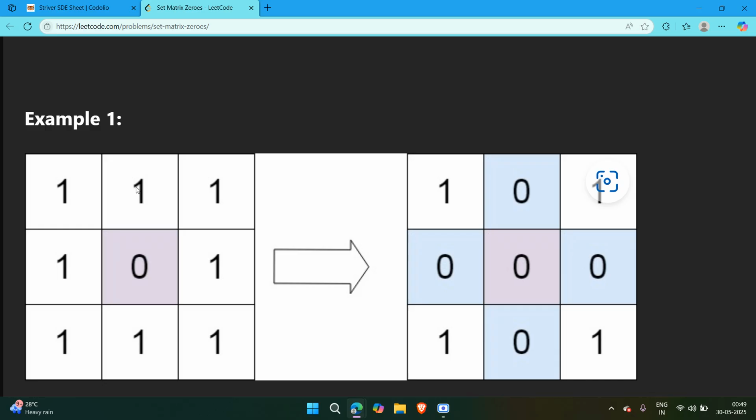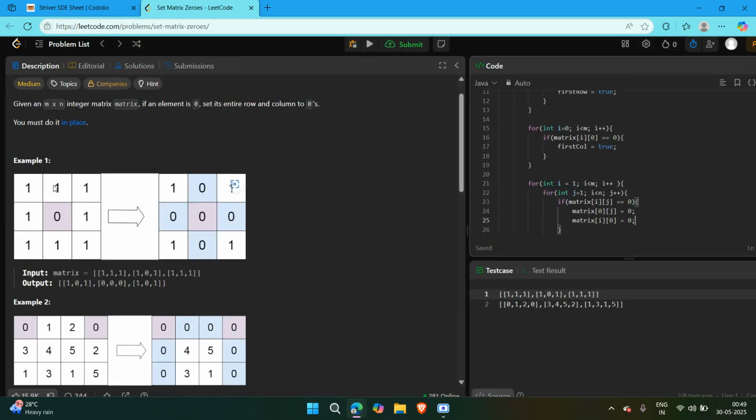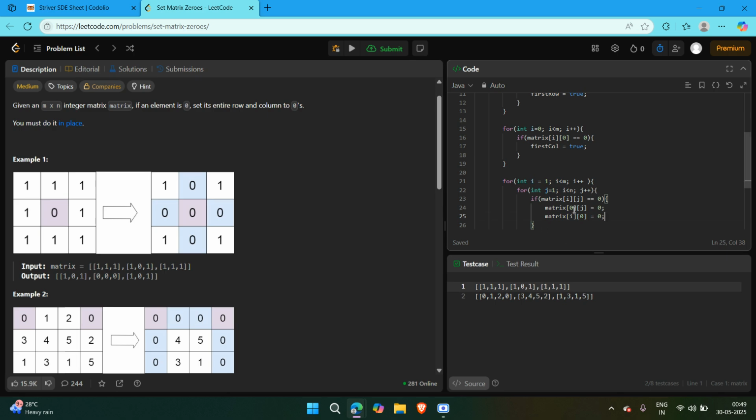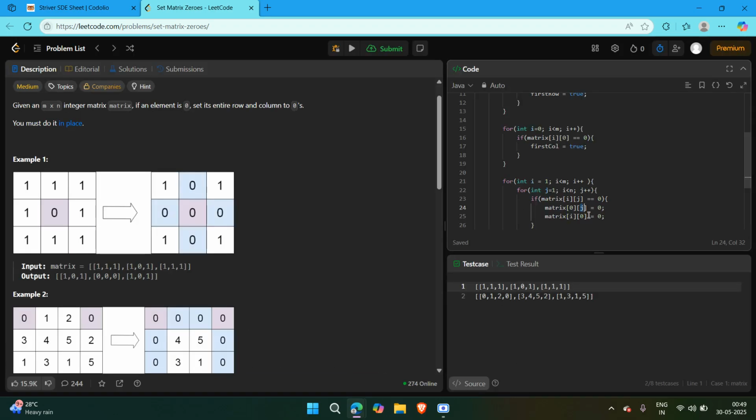1 into 2. In mathematics, we will write it as 1 into 2. But in programming, we used to write 0 into 1, right? So that's why I have put 0 here, because we don't know the j value. This 0 value might be dynamic. The 0 may be here, or here, for a different matrix. So that's why j. So for changing this, what is the matrix value for this? 1 into 0, right? So that's why I have initialized 0 here, and the 0 can be here also, but the first row is 0 always.